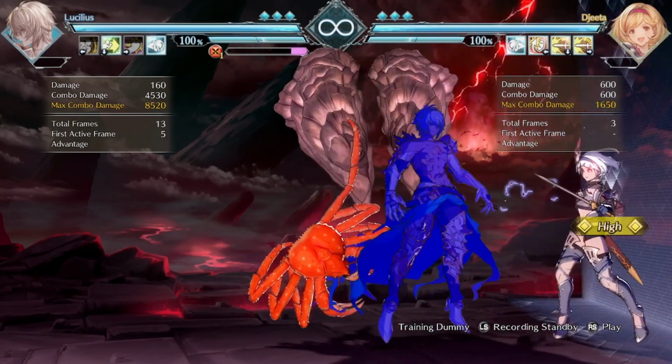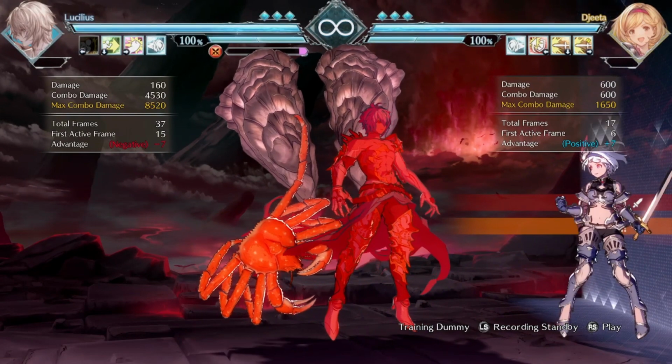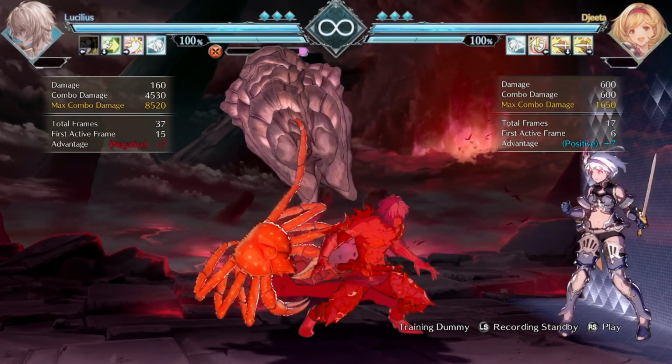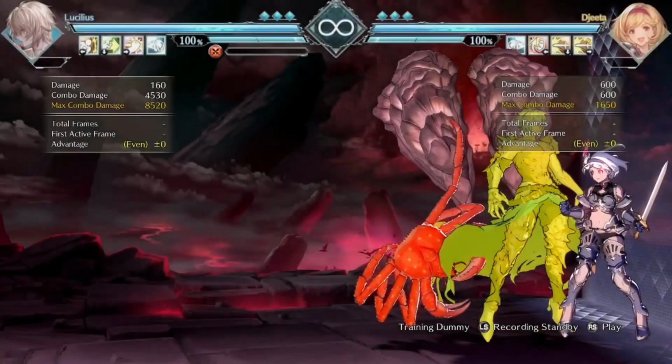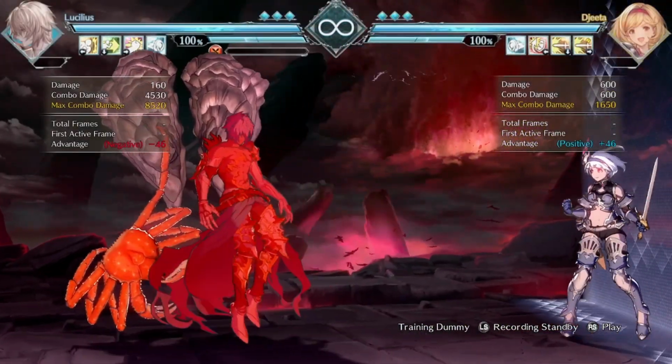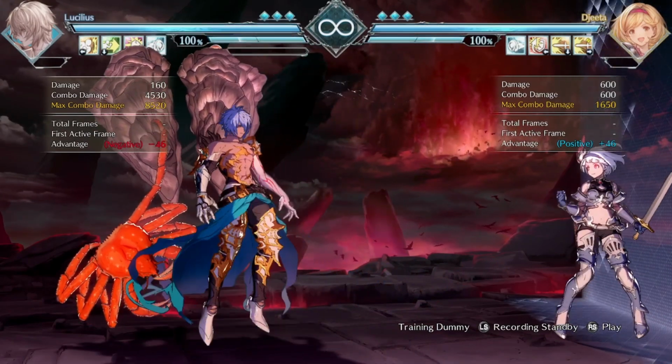It is -6, so you will get punished for using it up close if the character has a 6 frame button and you're right in their face, and that also works mid-screen. So you want to be careful throwing it out, which is why it's not always good to use it in a block string.